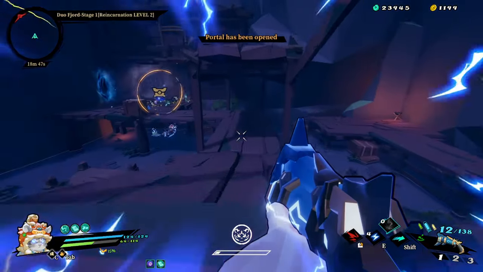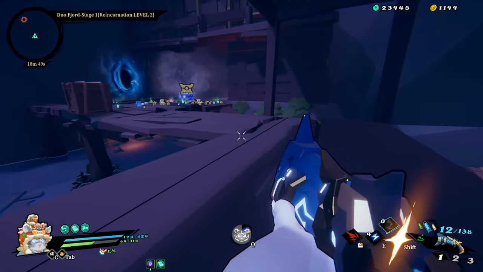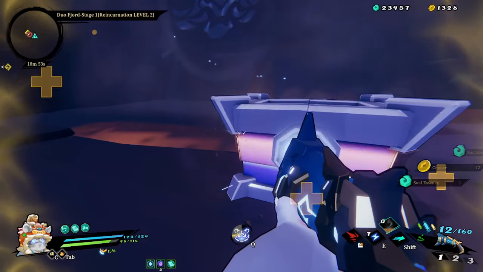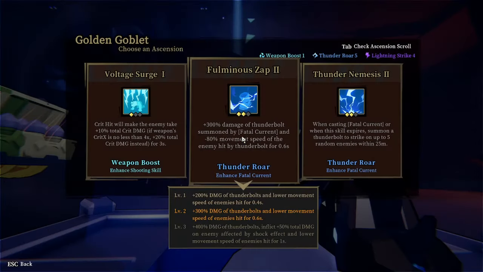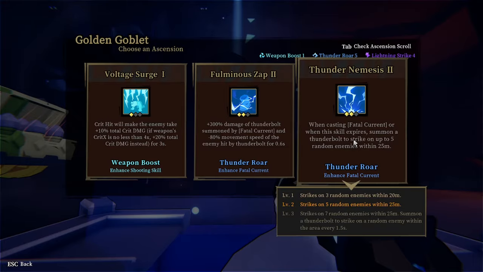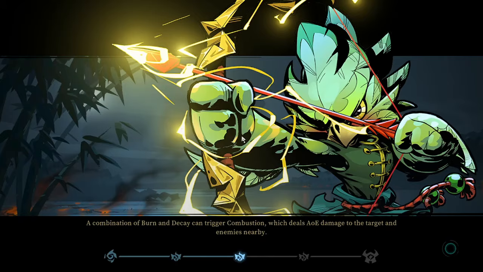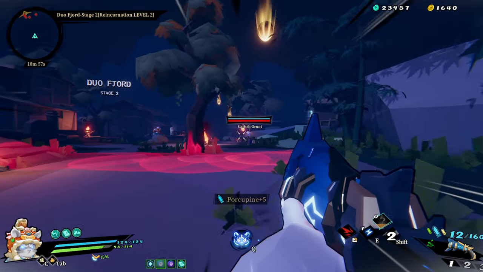Portal has been opened. Okay. Hopefully I can get Lightning Governor 3 here. Maybe some Vaultic Aegis or something. Wow, still no defense. Let's go Fatal. Let's go Thunder Nemesis. More Thunderbolts. Thunderbolts are good.